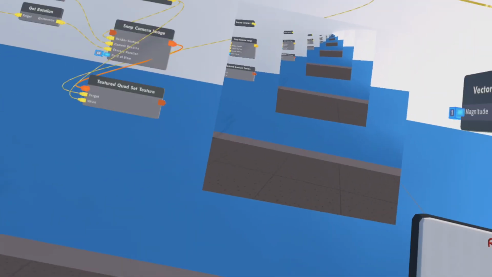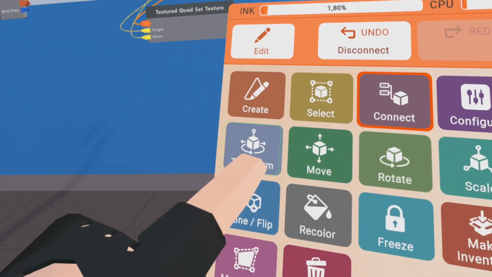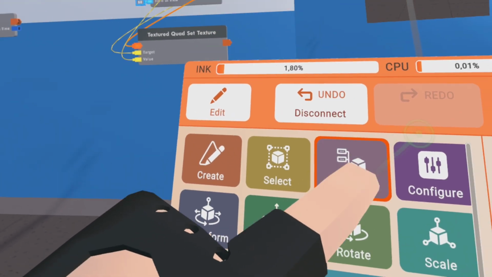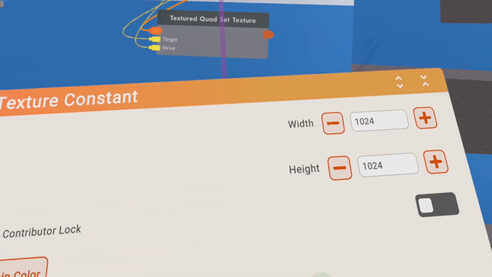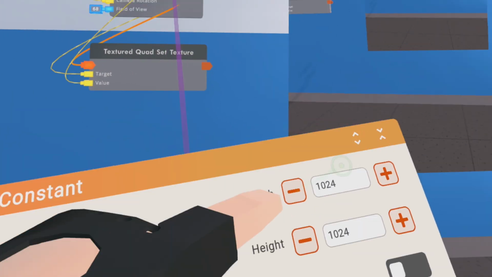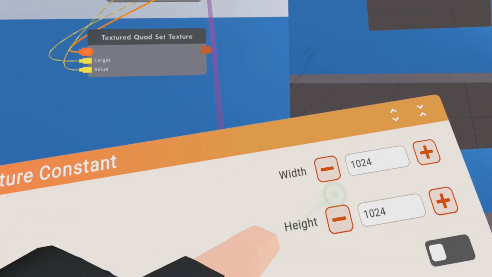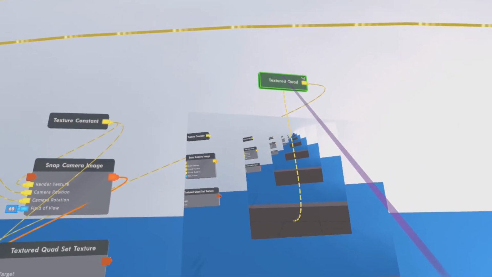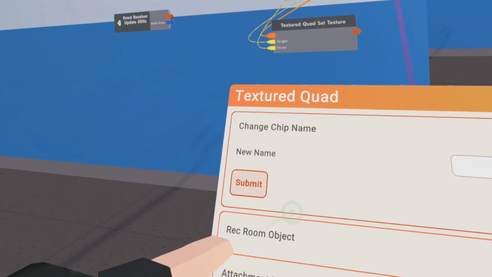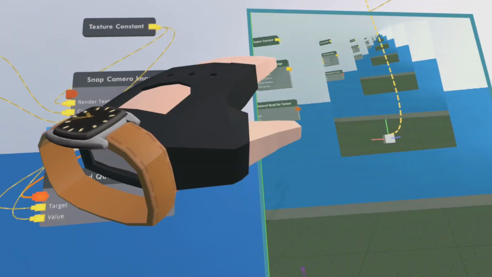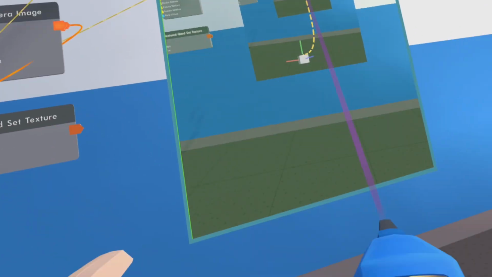And for example, you could also now do something. Of course, you can also do a lot of settings here. Let's see. You can change the size of the picture, like in the texture component, and in the quad component you can also change some things over here. You have to select the screen directly.